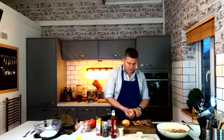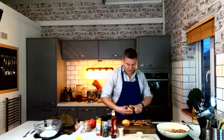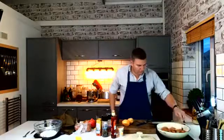So, sweet potatoes. I'm using these because they've got the wonderful sweetness that works with the chipotle paste in there, or chipotle, depending on how you pronounce it. So it's a really nice smoky chili in there. So we'll get rid of those skins. Okay, now move these sausages around. Oh, I have loads of colour.